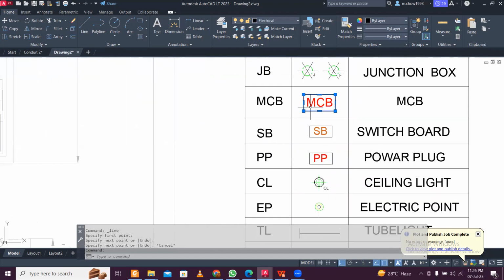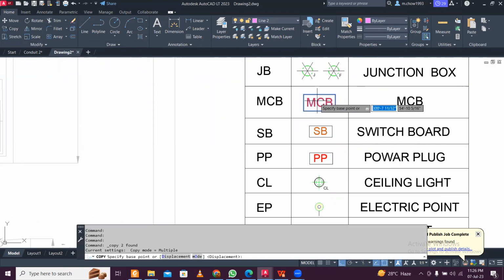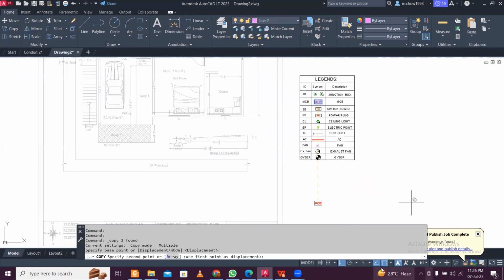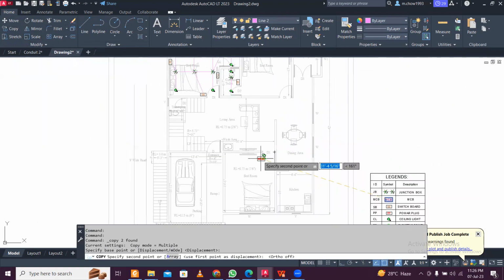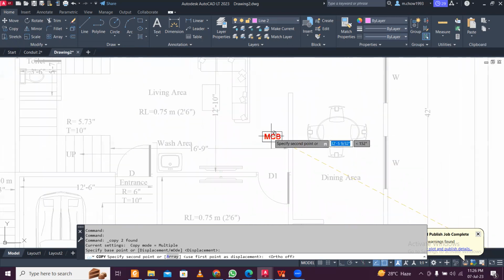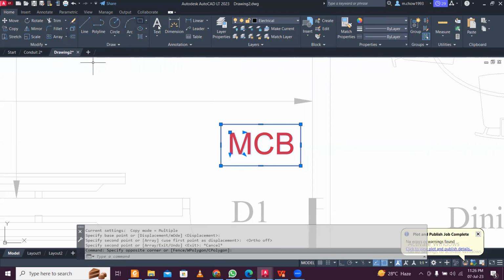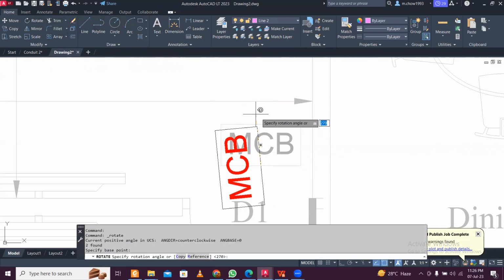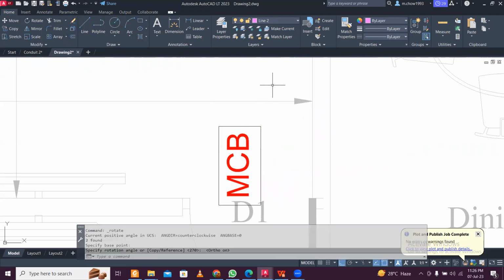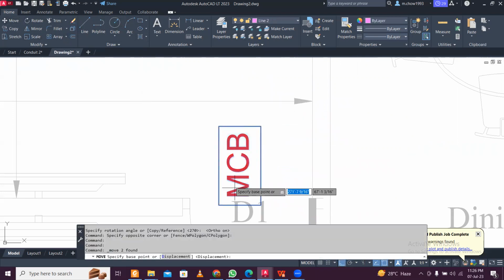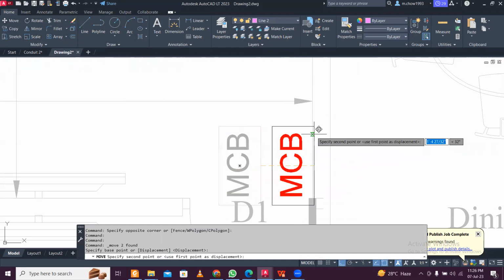So I'll use this as the MCB location here. So MCB location, and just copy it here. I'll just rotate this and move it here.